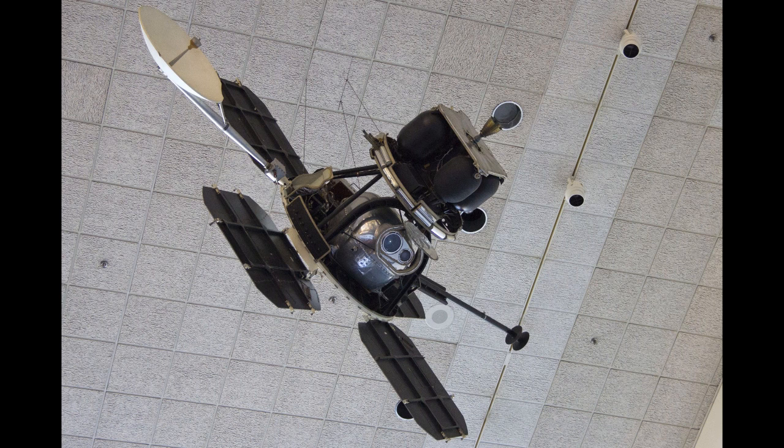The 5 lunar orbiters that mapped the moon in preparation of the Apollo program were a lot more successful. Lunar Orbiter 1 made the first photograph of the Earth from the moon, and Lunar Orbiter 2 made a beautiful oblique picture of the crater of Copernicus that was called the Picture of the Century in 1966.